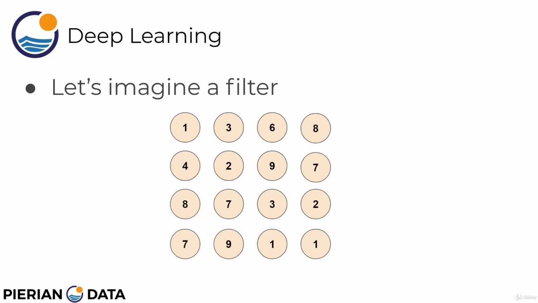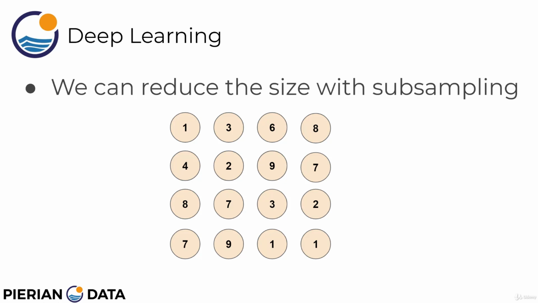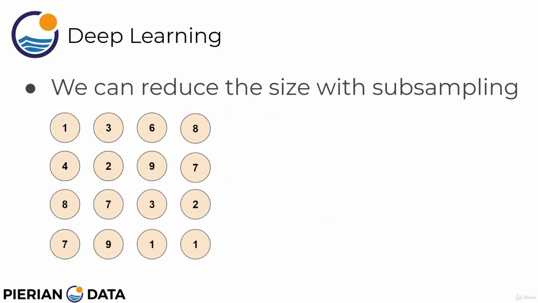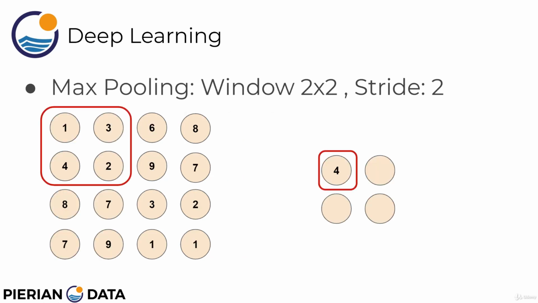Now there's different types of pooling layers, and they use different subsampling or downsampling techniques, which is often what people also call pooling layers. They'll call them subsampling or downsampling layers. And you'll see why in just a second. So what we're going to do is reduce the size of this 4x4 filter using subsampling. We're going to use the max pooling layer. And what we have to decide on is the window size and then the stride length or stride count.